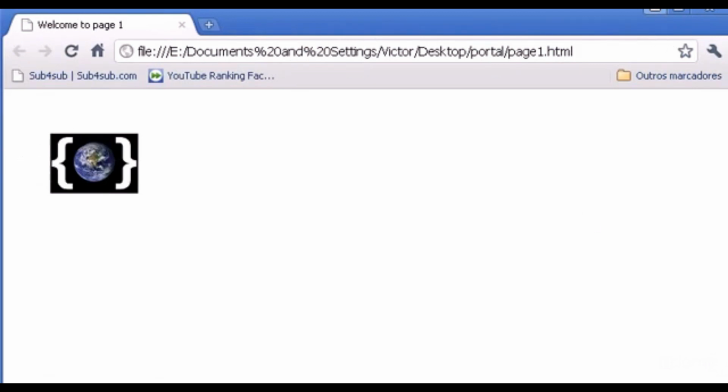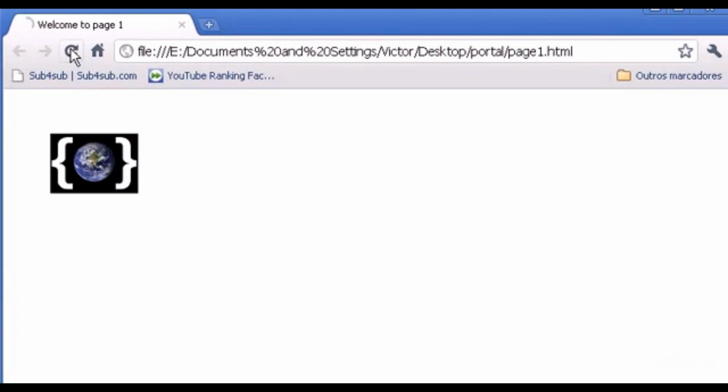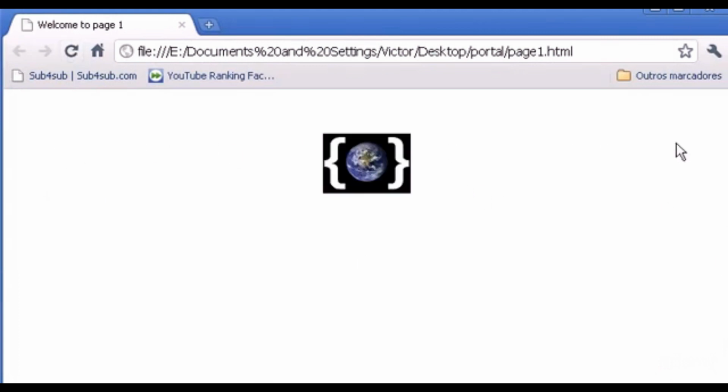Okay, we can also use the percentage here. If I type 50%, it will be 50% from the left in relation with all the width of the web page. Okay, so it will be 50% of the left and 50% from the right.